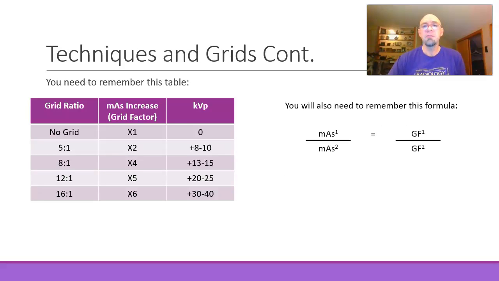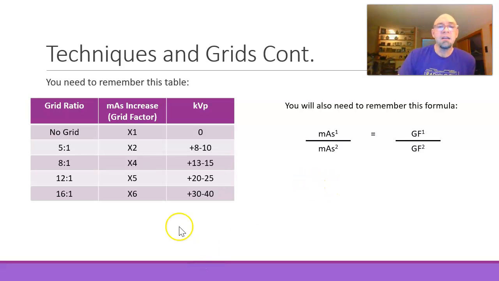Now there is a chart that you can memorize, and it might be a good idea to have this formula in your head. This is a formula that when I got my whiteboard for the registry exam, is one of the formulas I wrote down because I just wanted to see it and be able to do it rather than try to pull it out of my brain. But this was easy. Most of the time we're going, okay, I tried that exam without a grid and it came out like crap. Now I'm going to add an 8-to-1 grid. What's my new technique? Simple. Well, what was your mAs? It was 12. Okay, so 12 times 4 is 48. So there's your new mAs. I'm all set for an 8-to-1 grid.